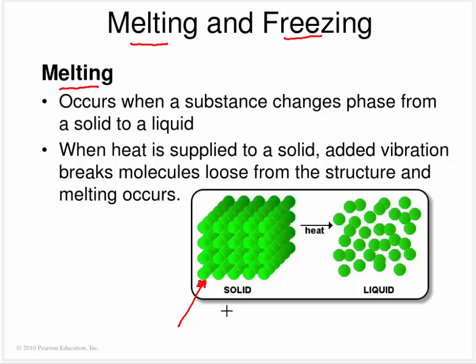And as we add heat to it, we take an ice cube and add some heat to it, and add some more heat. What's going to happen is we're causing the molecules to vibrate faster and faster. At some point, these molecules are wiggling back and forth such that they have enough energy to break some of those chemical bonds, and melting is going to occur. So going from a solid to a liquid, we need to add some heat to it. And we actually have a special name for that. We're going to call that latent heat.